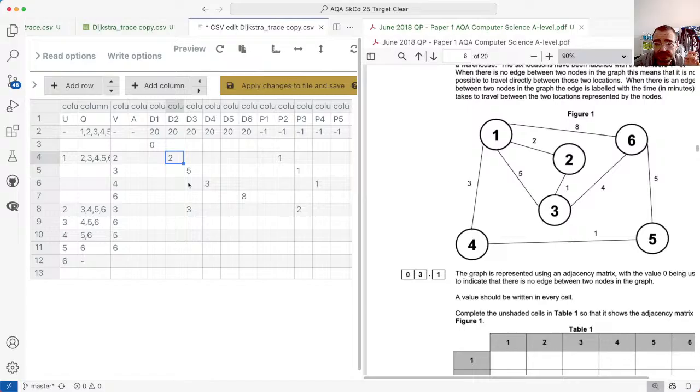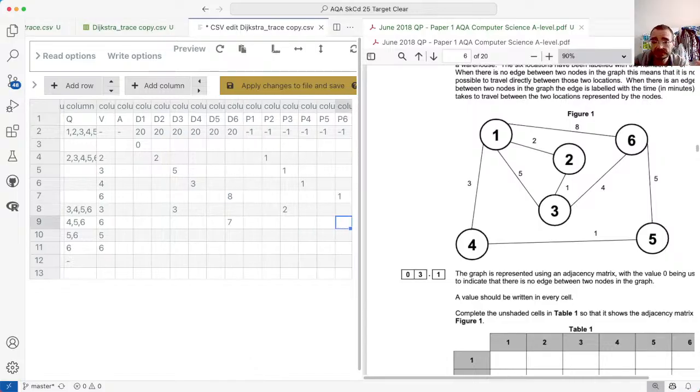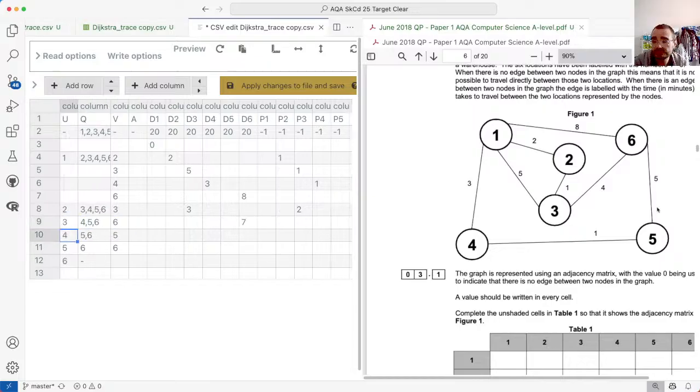We only know to get there with 2, so we're not going to use this. 6, so now in 3, I have 3. 3 plus 6 is 9, which is... no, 3 plus 4, sorry, 3 plus 4 is 7. Yeah, that's the thing. 3 plus 4 is 7, which is cheaper, shorter than what I have currently as the shortest path to 6, which was currently 8, straight from 1. So here again, this gets updated, and the shortest preceding node to get to 6 in the shortest path is now 3. We're done with 3, now 4 moves there.